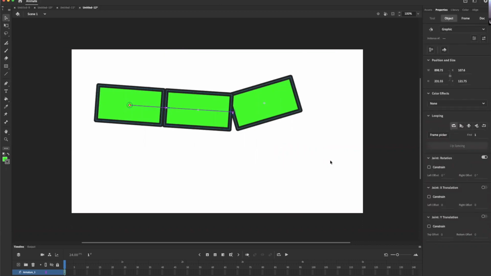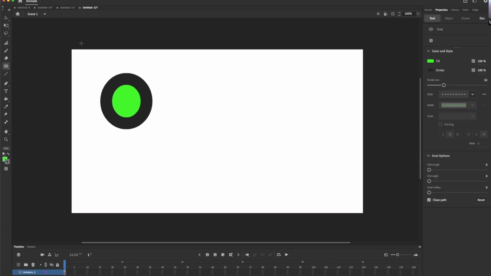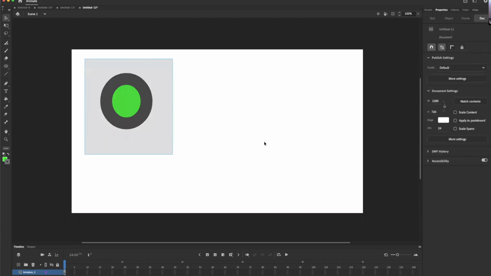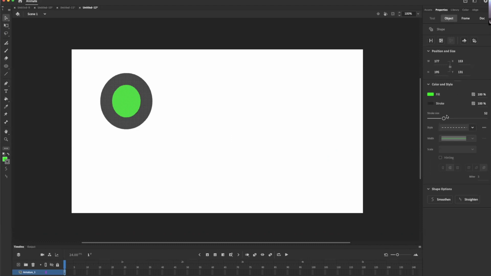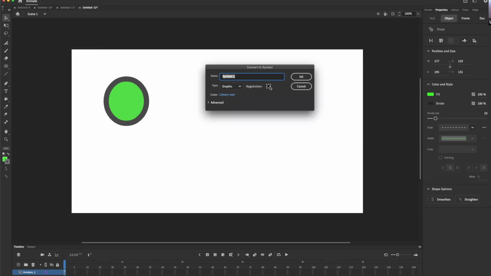So again, I'm going to create a shape, and I'm going to select that shape, and get it the way I want it to look. And then I can take this shape and go Modify, Convert to Symbol. And this time, instead of having it registered off the center, I'm going to register it off the bottom.